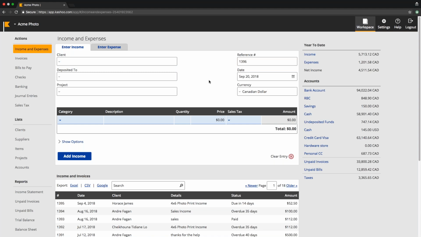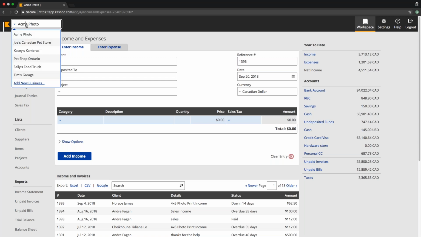So in my example, my business has a few clients and I need to send them some invoices. So before I actually go there, I just want to show you the kind of layout that we have in the system. So if you look in the main section of the screen there in the center, you'll see that this is your general workspace. This is where you do all of your data entry. This is where you can enter transactions, you can review them, you can do all of your actions within this section. On the left-hand side, you'll see that at the top is your business name. And if you've got multiple businesses, you can just click on that and switch between them.